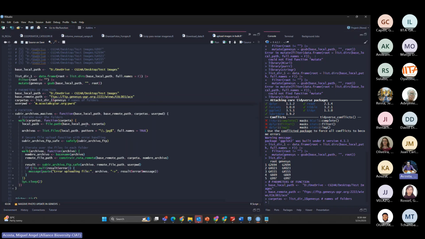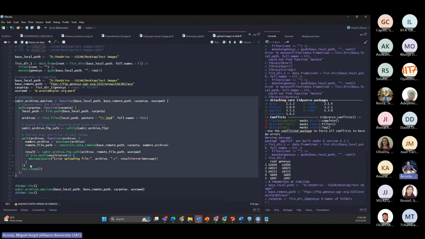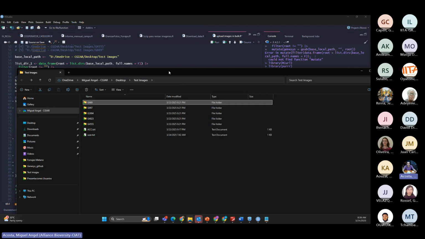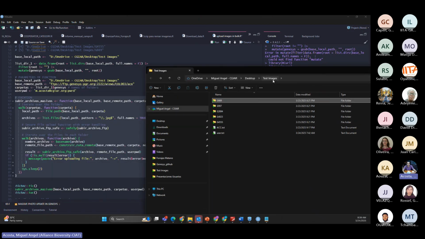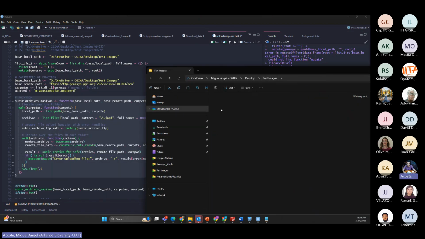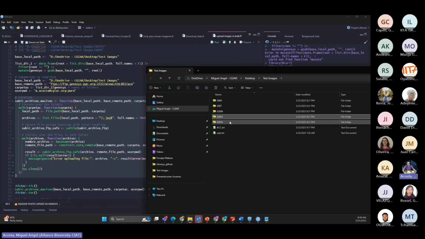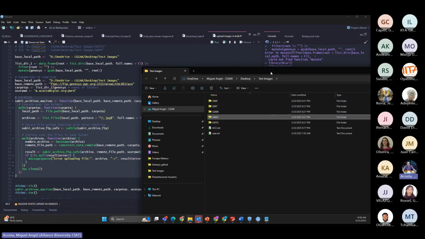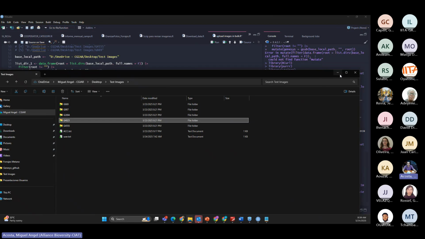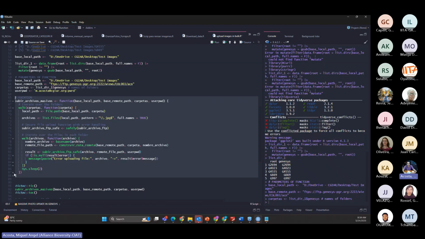And this is the function. The function is a little simple, maybe 10 lines of code. Like I said, it goes to each folder, pastes images, copies each image and pastes it into Genesis. And continually it is the same way for each folder. Yes, this process is automatic and is faster than using FileZilla.